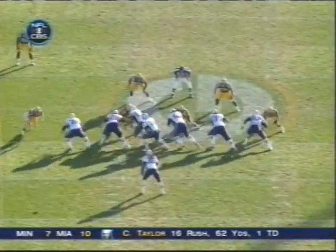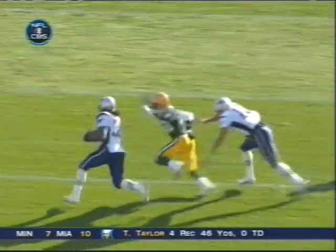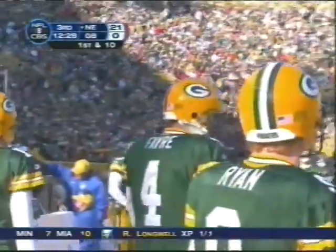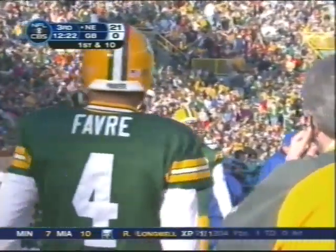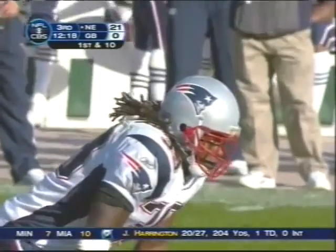Oh, and Nick Collins saved an even bigger play because Maroney was trying to keep from going out of bounds. But look at the hole. I mean, just take a look at that hole. Even the wide receivers are in there. Gaffney making a block, but right there, it's the tackle I'm talking about from Collins. Brett Favre throwing on the sideline. Meanwhile, I'm going to ask our viewers to remember that run that Lawrence Maroney just made, because it looks amazingly like a run he made back in high school.